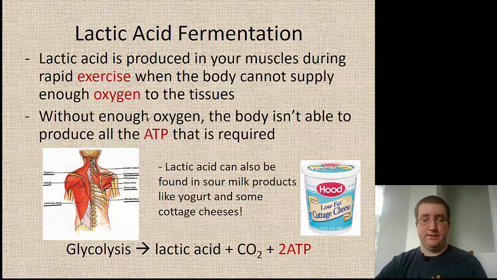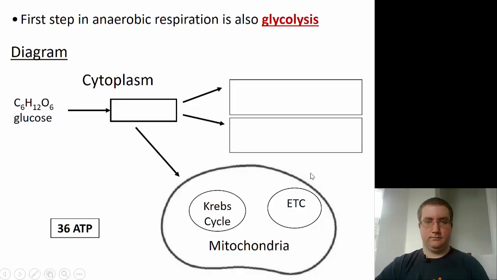So you use lactic acid fermentation where, once again, glycolysis is happening, and the only difference between the two types of fermentation is we produce lactic acid while alcoholic fermentation produces alcohol. And you can see that's also how you produce some yogurt and cottage cheese, how they have that acidic taste is because we force those bacteria to produce lactic acid. We force them to do lactic acid fermentation, so we get that sour taste in the food that we enjoy to eat. And once again, you're making a whole measly 2 ATP.